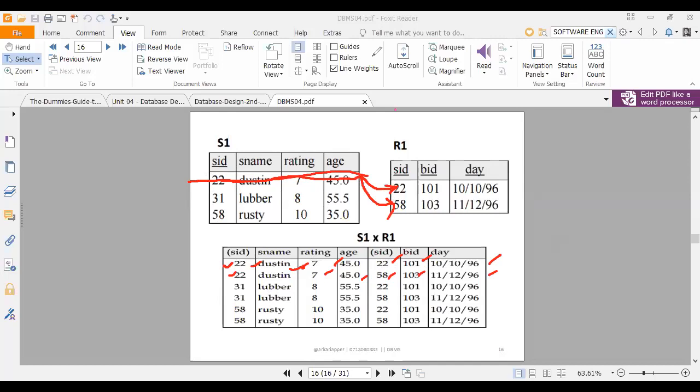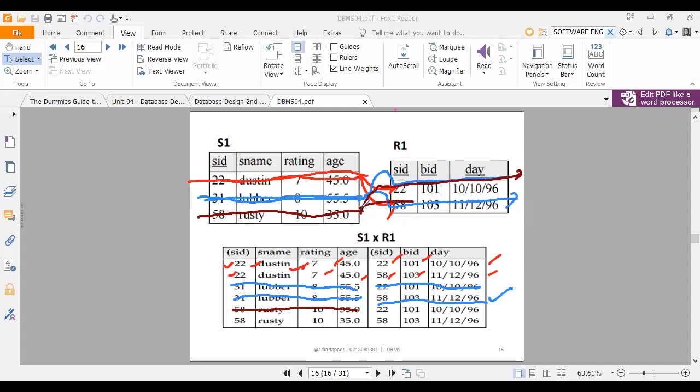Now see the next one: 31 Lubber 855. Then we go to the first one, 22 101. Then 31 Lubber 855 again, then it goes to this line, 58 103. Then we go for the next one: 58 Rusty 1035, then this line, then this line.